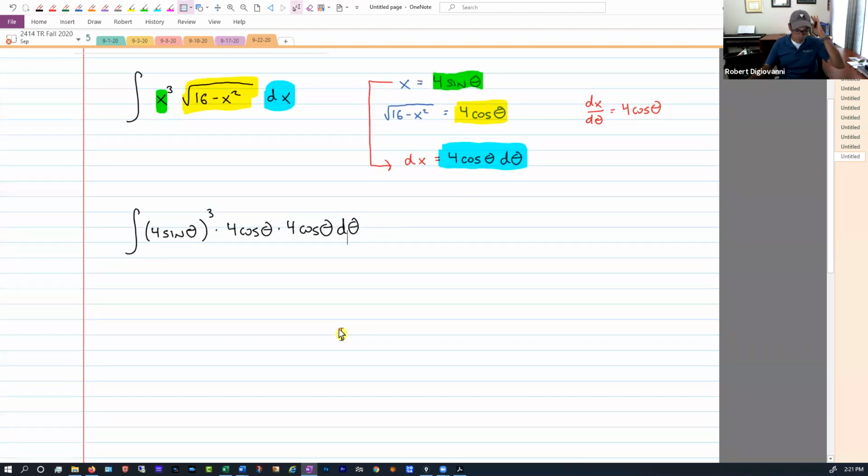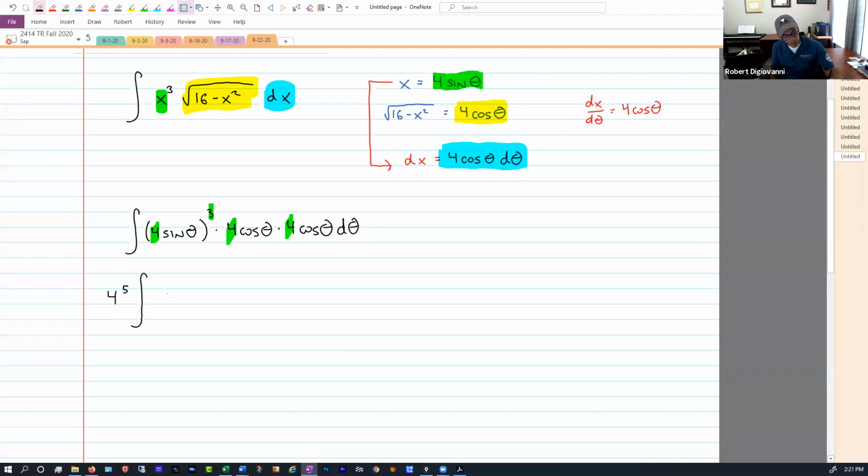Okay, so all these 4s are driving me a little bit crazy. I have 4, I'm going to have to cube the 4, right? It's like 4 cubed, then I have another 4 and another 4. That's going to be 4 to the 5th power, isn't it? 4 to the 5th power. I'm just going to take that and take it outside of the integral. I'll get my calculator out in a minute if I need it. 4 to the 5th power.